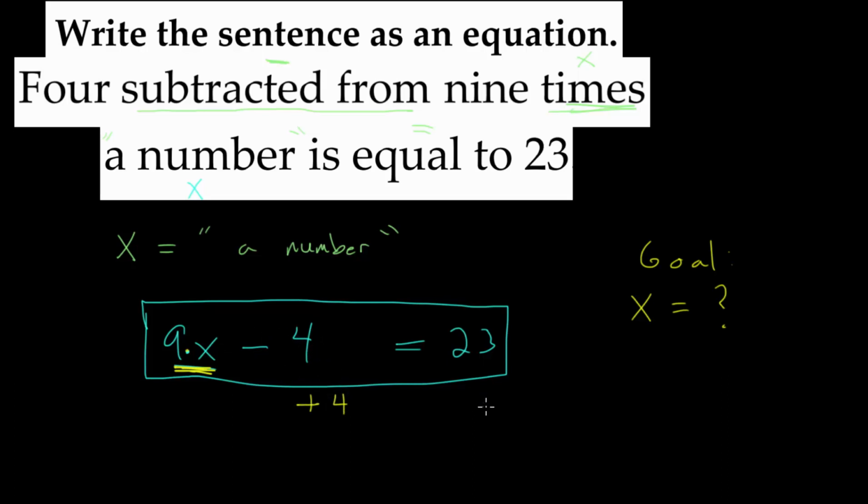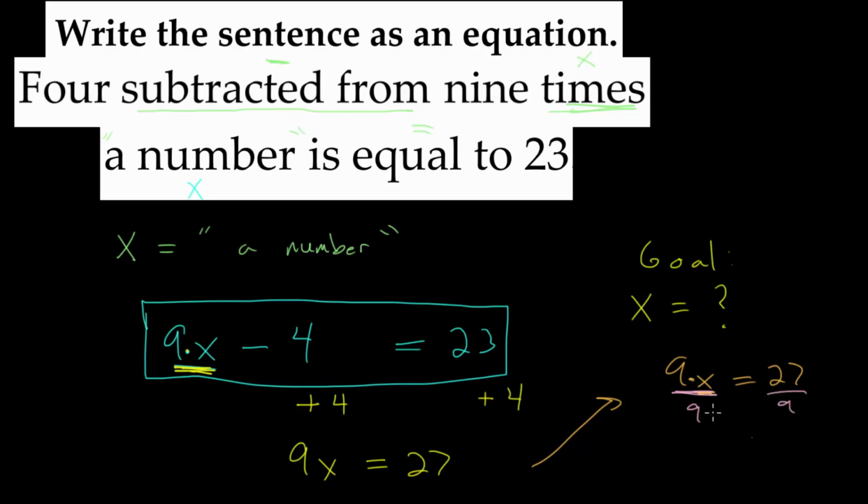We can add 4, though we will need to do it to both sides of the equation, otherwise we change the equation. So we have 9x minus 4 plus 4, that's 0. So 9x plus 0, or just 9x, is equal to 23 plus 4, which is 27. And let me just rewrite it up here. Now we have 9 multiplied by our variable x, and this is equal to 27, but our goal is to get x by itself, so we need to cancel out multiplication. And to do that, we can do the opposite. We can use division. We will divide each side by 9.